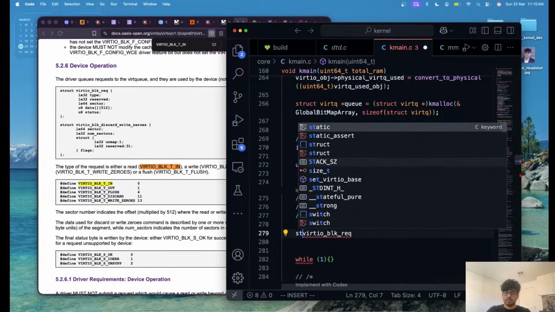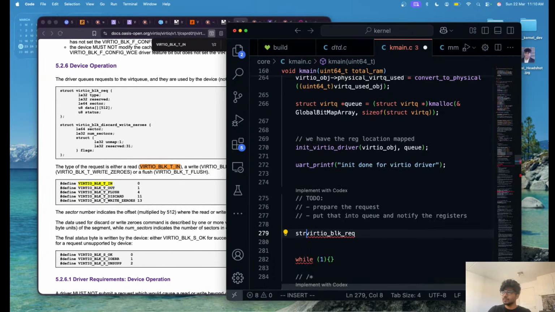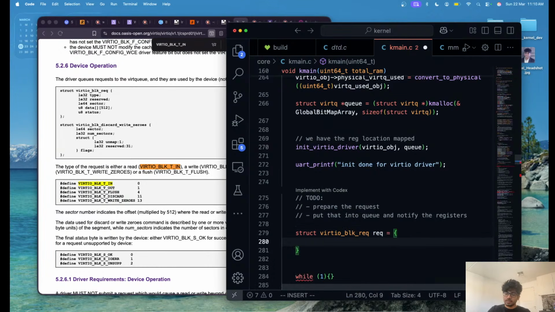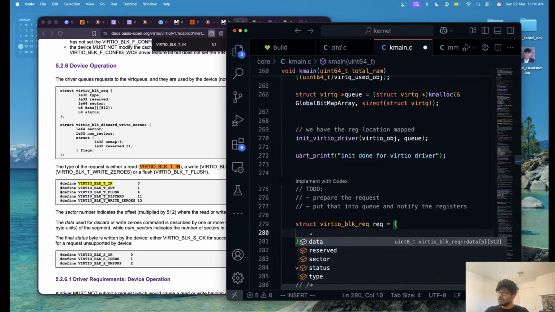It is a struct, so we can write struct req equal to, and we'll put it on the stack. Data, let's keep data as nothing. No, we'll think about it later.